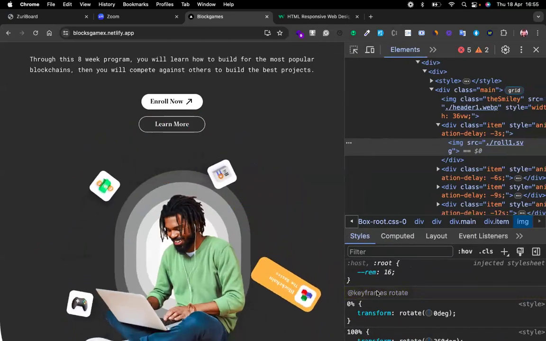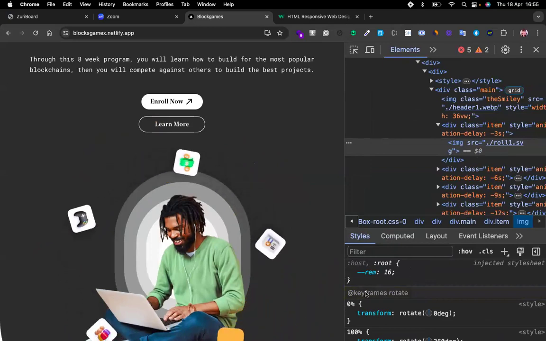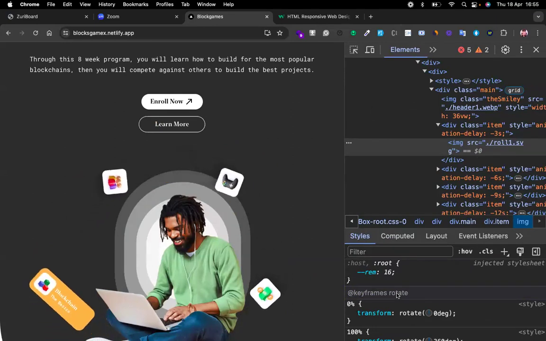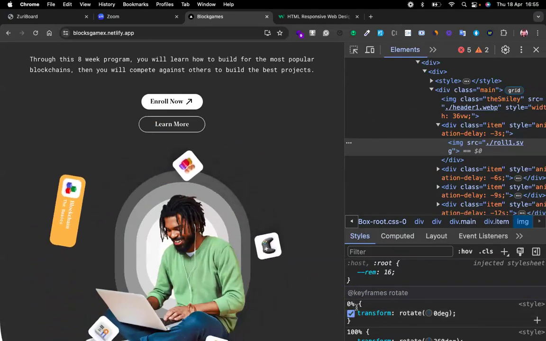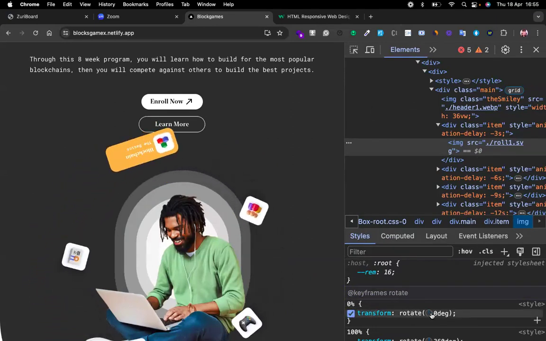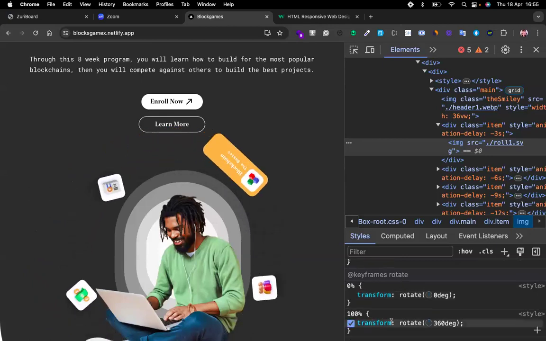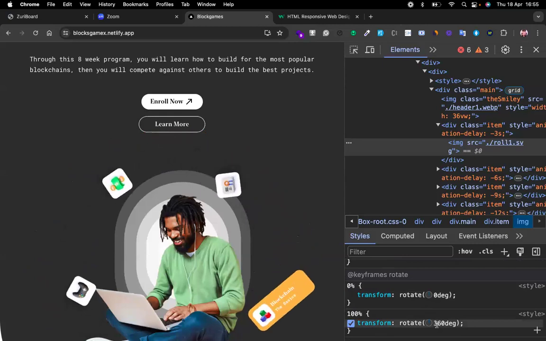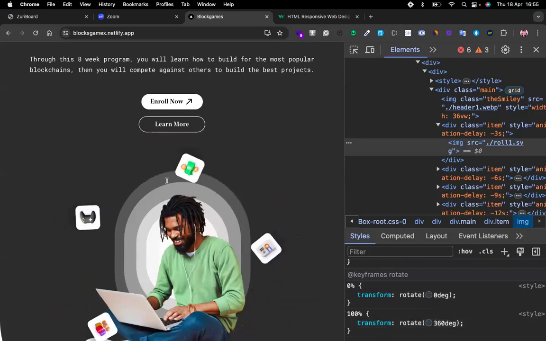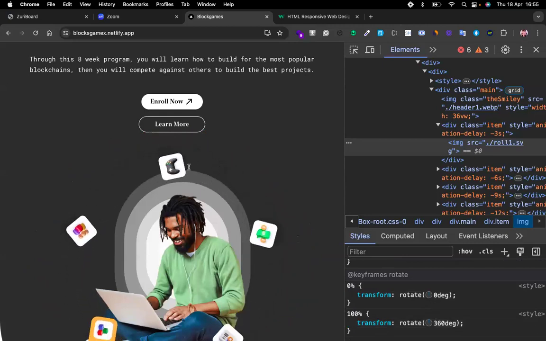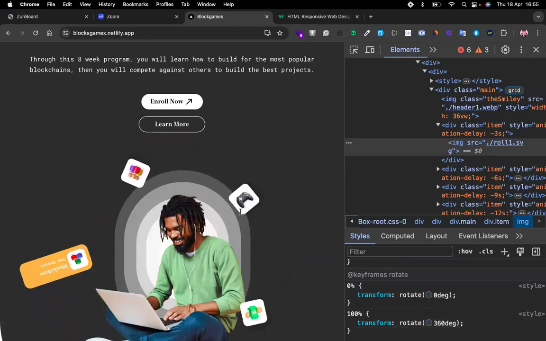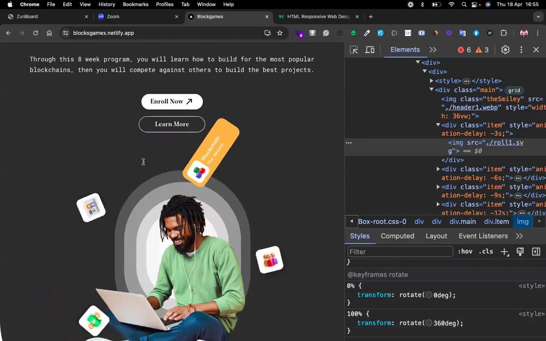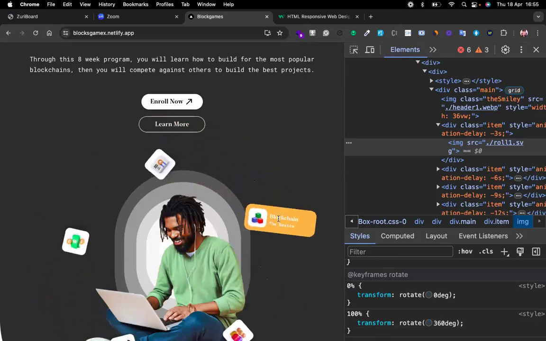There's a class called keyframes rotate, just like the way we did on VS Code now. So that actually takes the name for the animation. Now at 0% it is at 0 degrees, but at 100% it keeps on moving, so it makes sure that it gets to 360. Let me use one for example. You can see where this thing is starting. By the time it rotates back to this point, it will clock the 360 here.